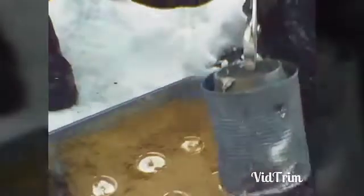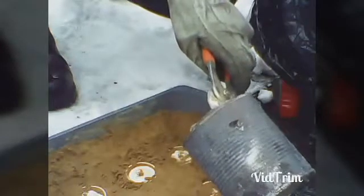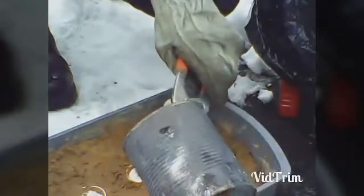The tin can stuck to it. That's alright though. I don't know why I expected there to be more than that. Oh well. Looks like I got enough for the next round.